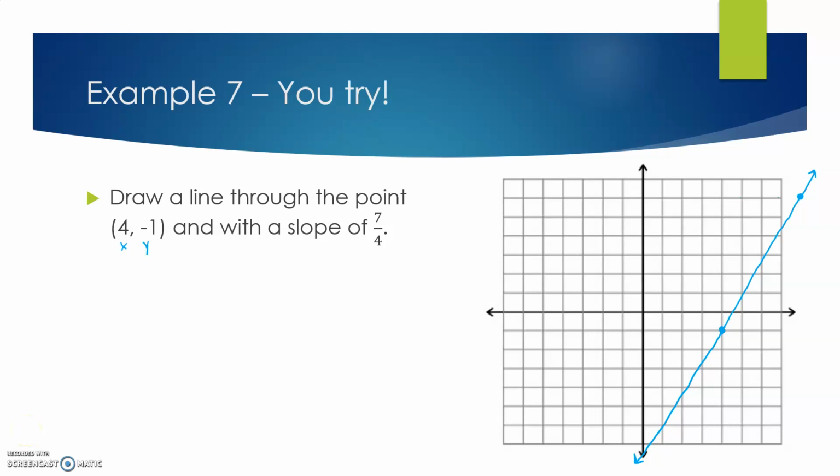All right, so this one might have gotten a little bit confusing because as you can see, with a slope of 7 over 4, it means that our point actually goes off the graph, and that's okay. So this would be a case where I would say, it's all right not to go up 7 and over 4 more. That actually goes off my screen. So really, we do just need 2 points, but the more points we have, the more accurate our line is going to be.